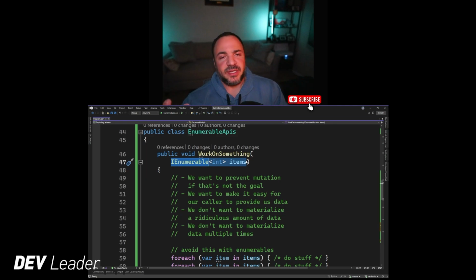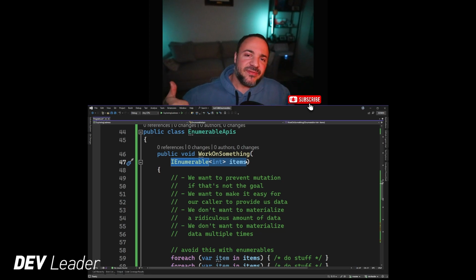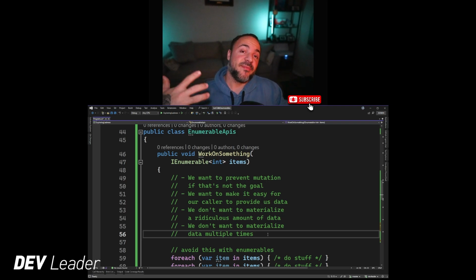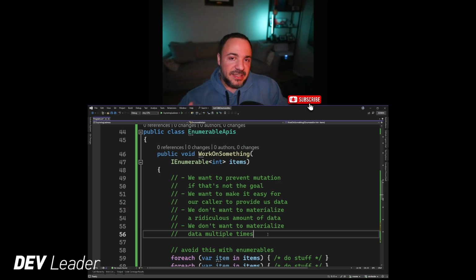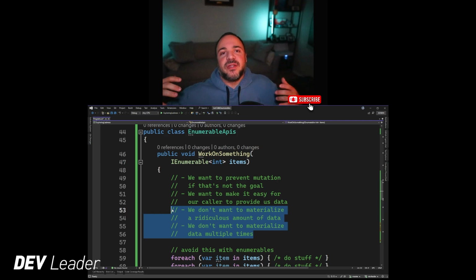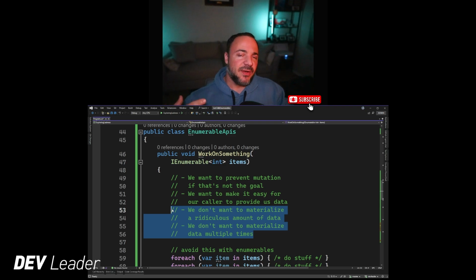So IEnumerable is also read-only, just like the IReadOnlyList and IReadOnlyCollection, so that's cool, but it doesn't have a count and it doesn't allow us to index either. But there's also a couple of other drawbacks to using an IEnumerable as the parameter that we're taking in. And I did mention that it's the easiest one for a caller to be able to give us, that's totally true, but these two points here I think are really important, and they've bitten me in the past. And that's why I've tried to make changes to how I am creating a lot of my APIs, and I want to touch on these.